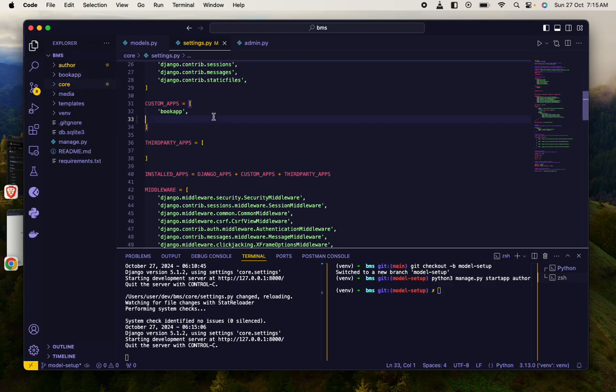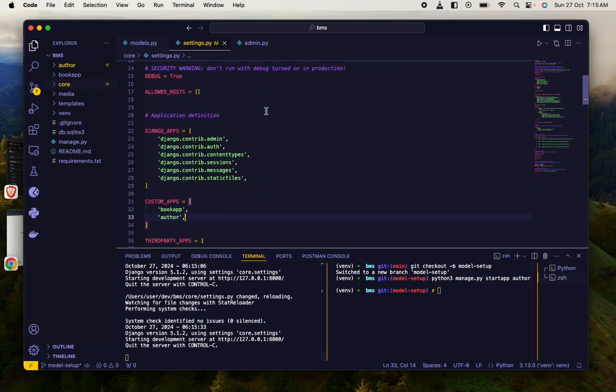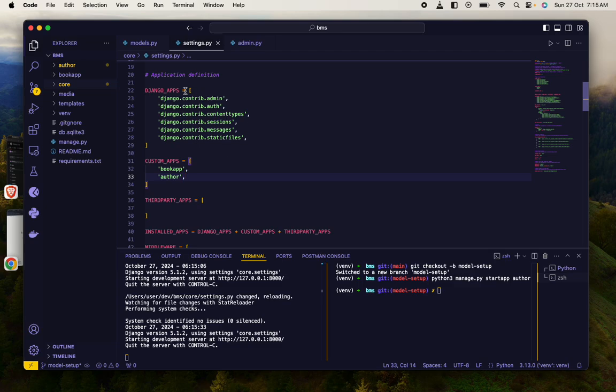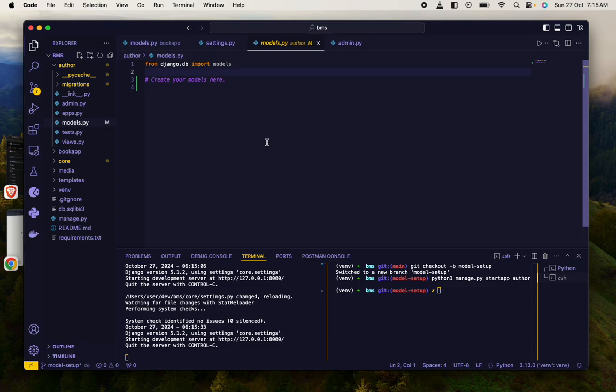So after creating the app, I have to register it here. So author inside my custom apps. And if you remember the past tutorial, I keep things separated for the sake of modularity, just to make sure we're able to understand the proper context of where most things are supposed to be. So the custom apps are applications that are built with the command line, and the third party apps we will be working with very soon. But for now, we have this. So let's go with the author models first. I think it will be the direct approach towards this.